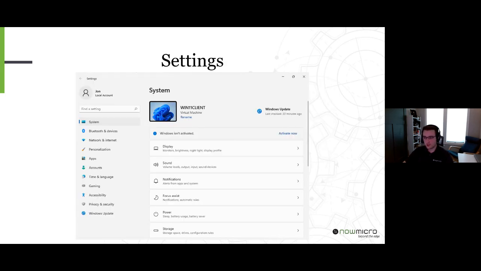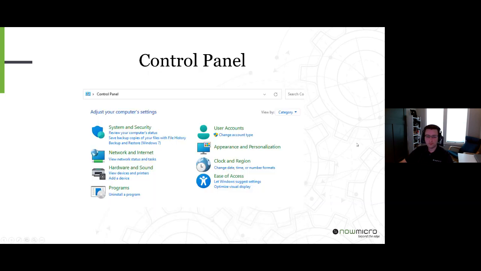Another place where you'll notice significant changes is the Settings app. So this UI has been redesigned to make it easier to navigate and identify where settings may be located as compared to Windows 10. Many of the sub-pages are now easier to read and have fewer hidden settings, and it usually takes fewer clicks to get to them as well. Speaking of settings, the control panel is still hanging around in Windows 11. It hasn't changed much from the last version of Windows 10. The main difference is you'll notice there's updated icons, and other than that, it's pretty much the same. Microsoft's still slowly but surely working on moving settings out of control panel into the more modern Settings app.